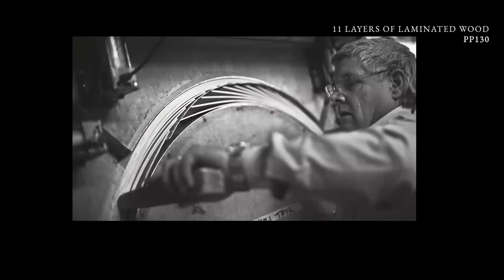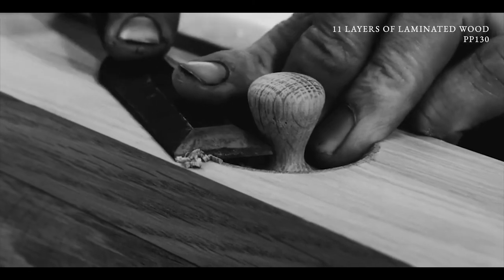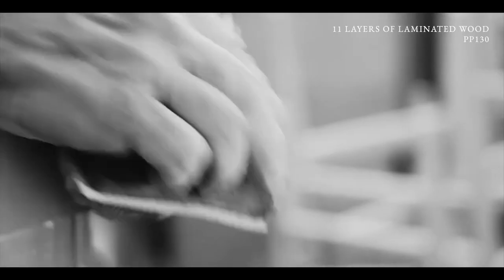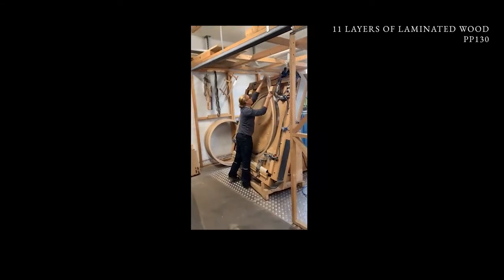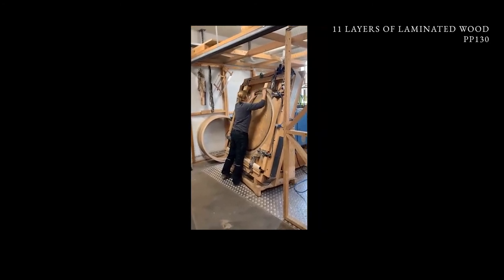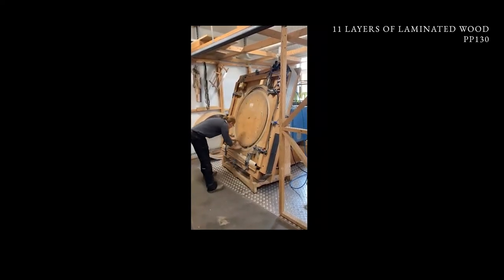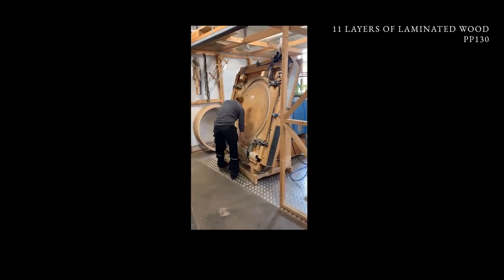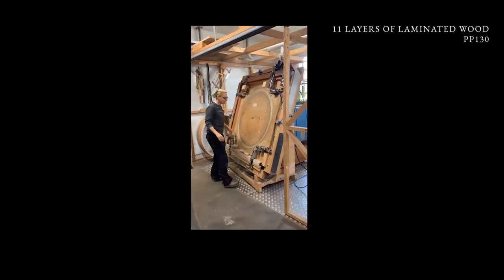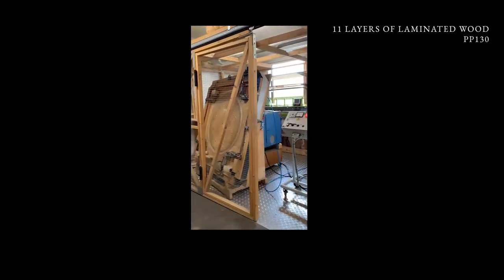We developed a machine so we can actually keep it under pressure. If you are a good craftsman, you're also a lazy craftsman — the lazy craftsman will always try to find a way to do it smarter. The second generation developed this machine so he could do it smarter. This is Monica doing a circle — 11 layers of wood. This machine uses high-frequency electricity to dry the glue, so we can dry 11 layers in 6-7 minutes. This is called a Faraday cage and it picks up the noise from the electricity.